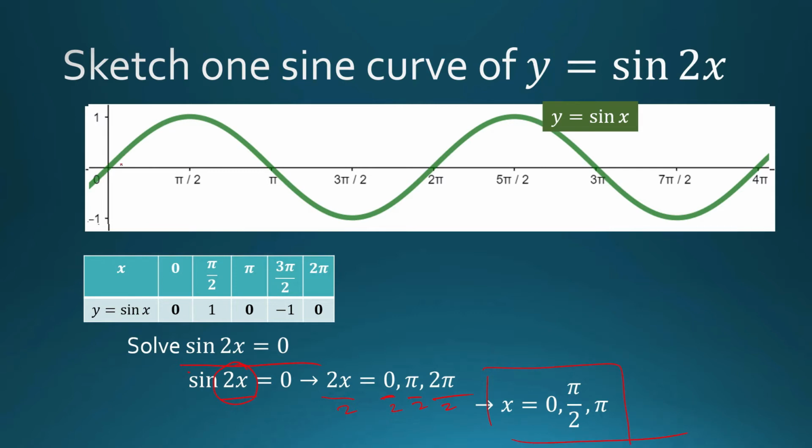And so right away, you can go to your rectangular coordinate system and mark those numbers: 0, pi over 2, and pi. Those are the x-intercepts. You know what happens between 0 and pi over 2. That is in the first quadrant. Between 0 and pi over 2, your sine function is positive. So it will achieve its maximum value between 0 and pi over 2.